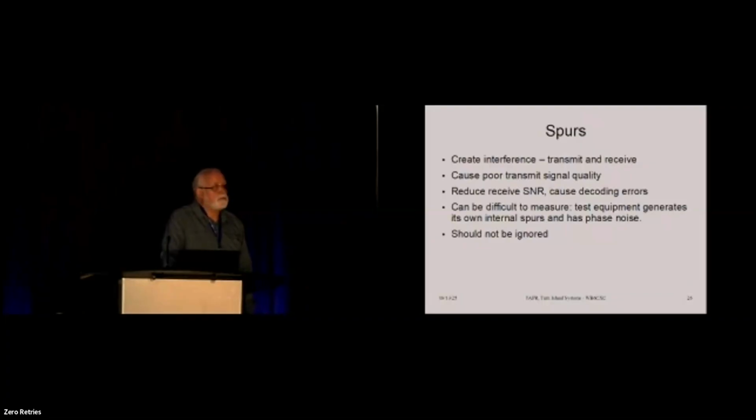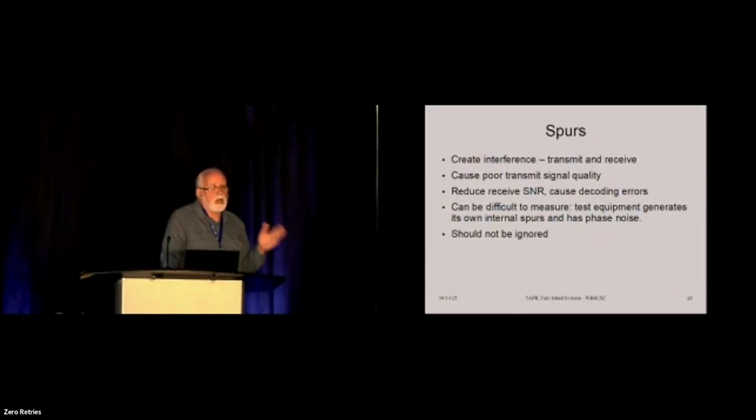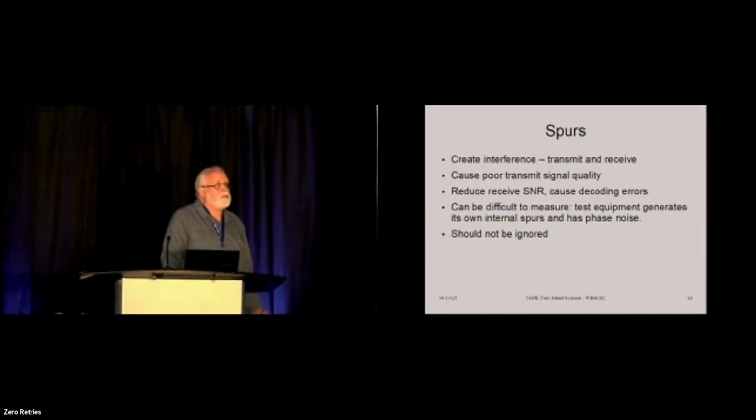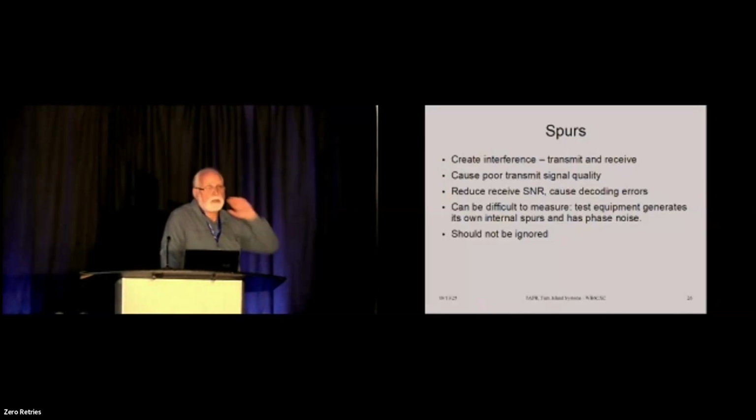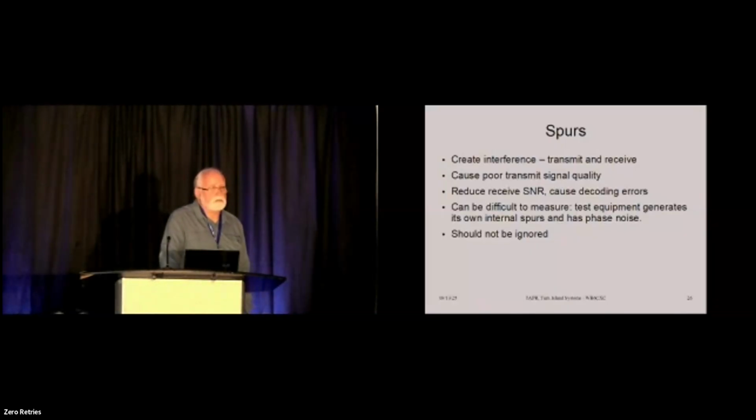On the receiver side, other signals that are normally out of your filter range, you know, you're doing post-processing filtering in a wideband SDR. You're not filtering the front end, but you're filtering it in DSP after it gets digitized. But spurs on your clock will mix with signals outside of your bandwidth and show up, and then they will pollute the signal you're trying to decode. And the same thing can happen on the transmit side. This stuff is actually pretty symmetrical.